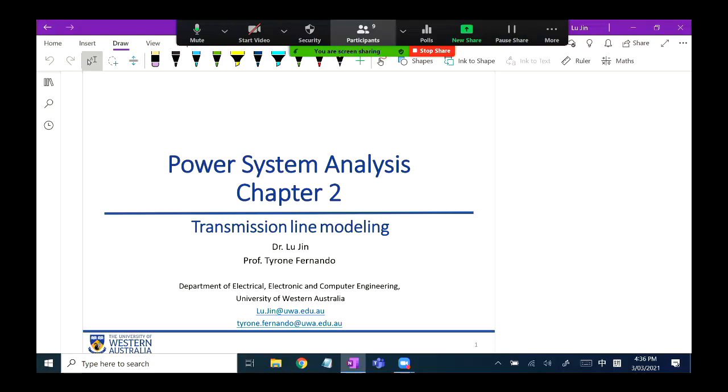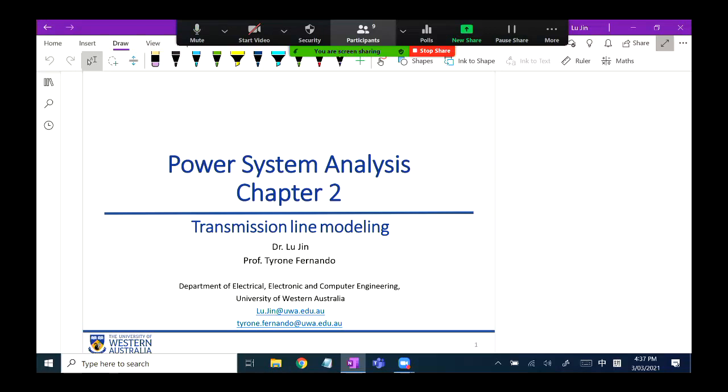Okay, in chapter 2, the topic is transmission line modeling. By reading this title, you know we are going to construct some mathematical models in this chapter for different cases of the transmission cables. The reason for this is no cable is ideal. They must have impedance, and such cable impedance will consume voltage and power. We don't like this to happen, but it must happen. We need to use these mathematical models to analyze the behavior of the transmission lines so that we can control how to increase the efficiency and lower the cost. So this is the idea of this chapter.